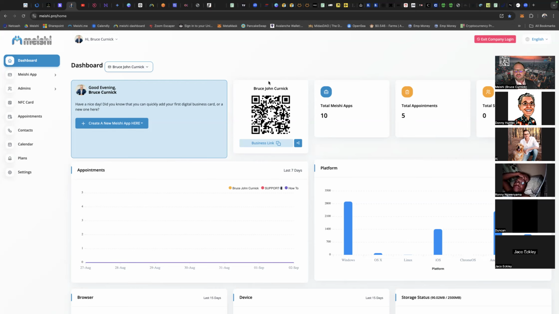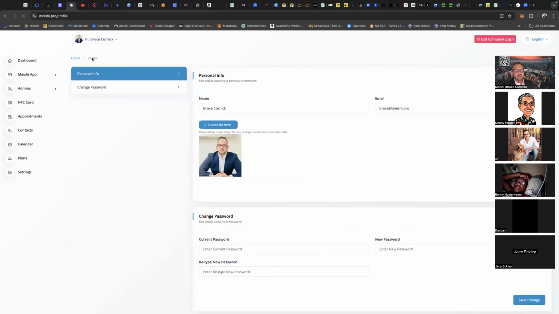So the first thing I do is I go to the top. I go to my profile. I click there and just add my profile photo. You don't have to do it. I just like to have my profile photo at the top. It just looks complete. And I am a perfectionist. So I like doing the step-by-step from start to finish. You can actually change your name and email address if you want to change it at this stage. And then you can also change your password at the bottom.